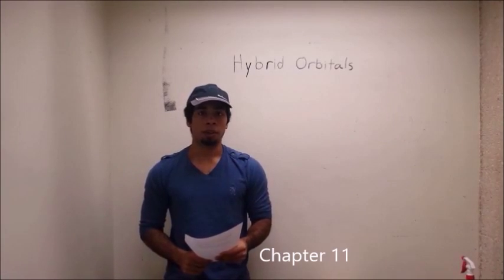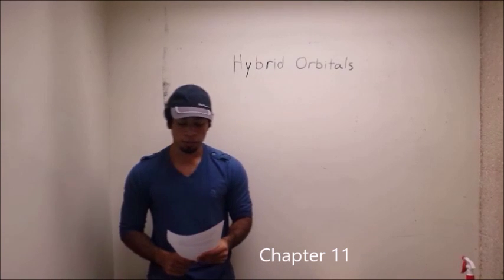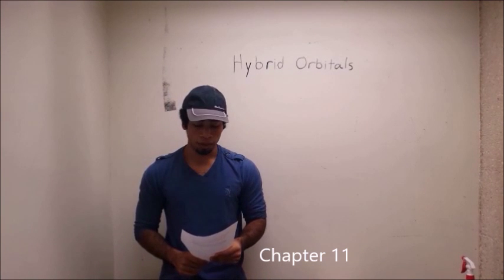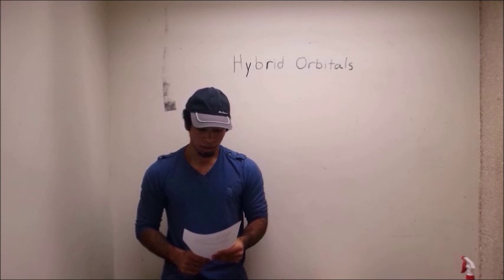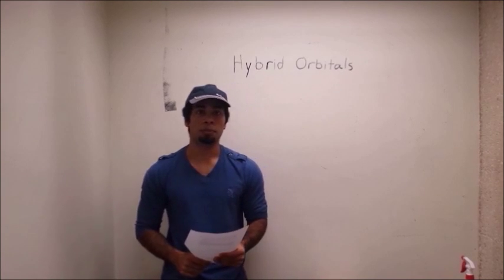Hi, my name is Alfredo. My topic is hybrid orbitals. When molecules bond covalently, the central atoms sometimes combine their valence shells to maximize efficiency. This process is called hybridization and involves combination of a certain amount of s, p, or d orbitals.